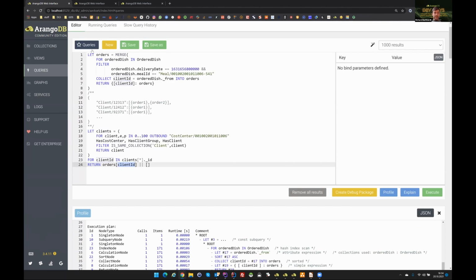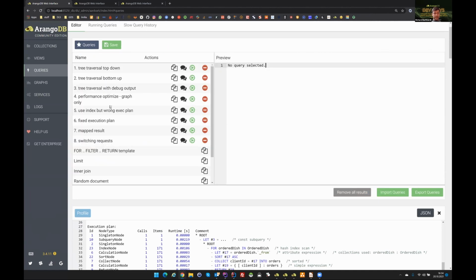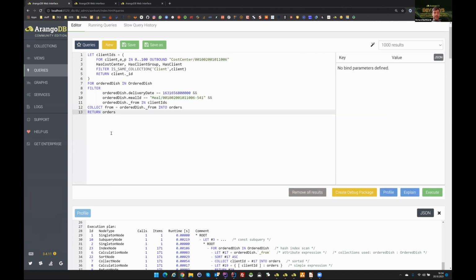And for some reason, yesterday I thought maybe we can do it even better. And what I tried was I just swapped those statements. So I firstly called the tree traversal to get all the client IDs, and then I would only return the ordered dishes that actually meet the client ID or any of the client IDs.